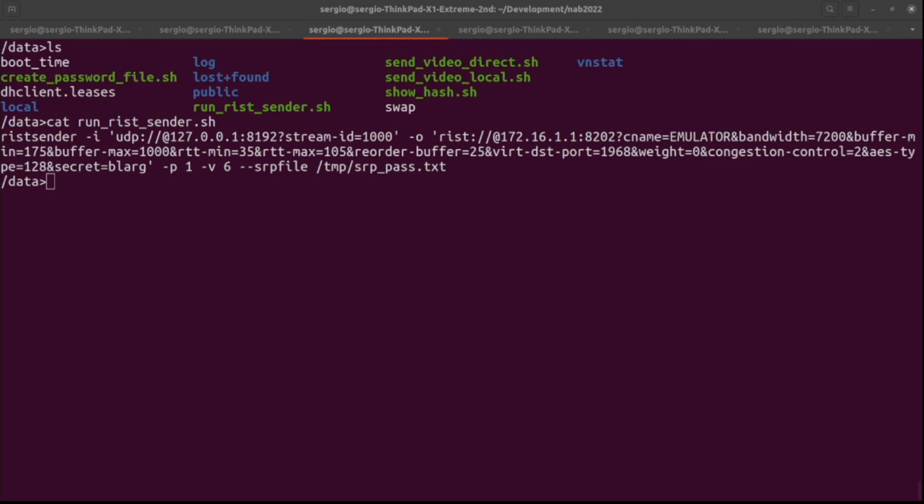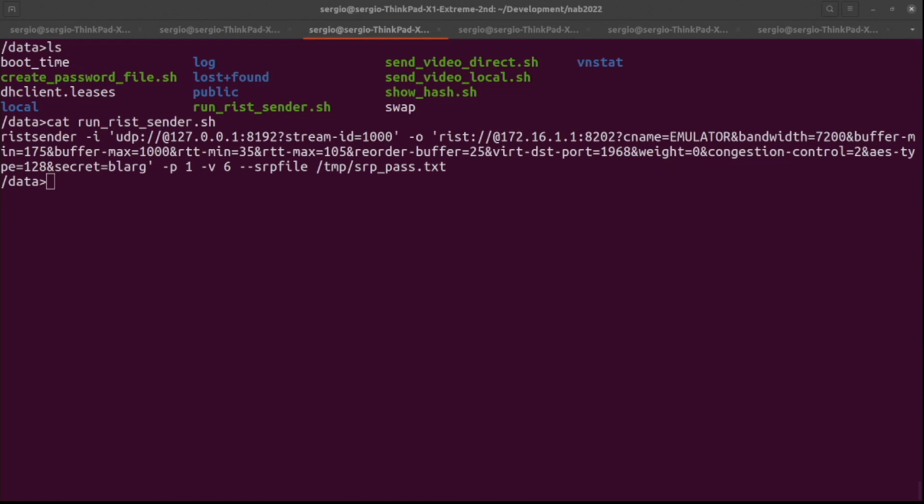But what we're going to do is invoke the RIST sender, and let me explain the command line parameters of the tool. So the -i parameter is the input command. We have directed the video to the local host, so we have it here, reading the input as UDP, a standard transport stream from the local host address and port 8192.